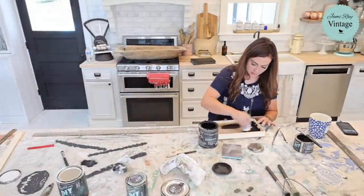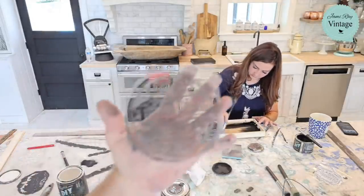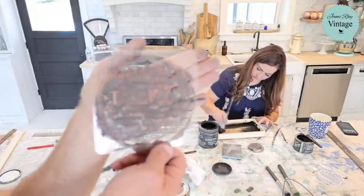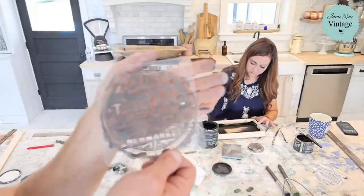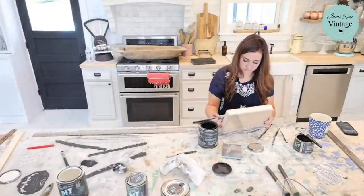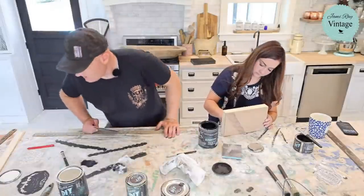Okay, so this is just a toothpaste, an old toothpaste label. You can't see it very well. My hand here. But I'm going to use this whole label because it's got nice straight words along the bottom. It doesn't have curved words like the Colorado pottery one.